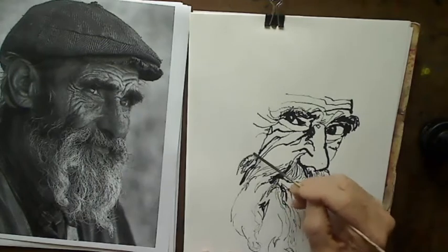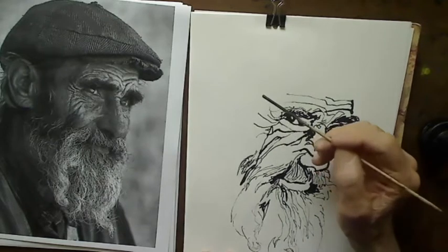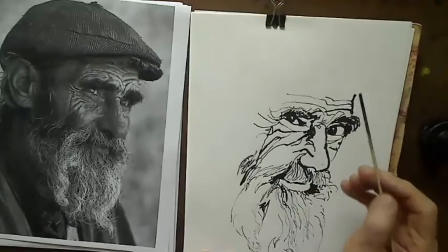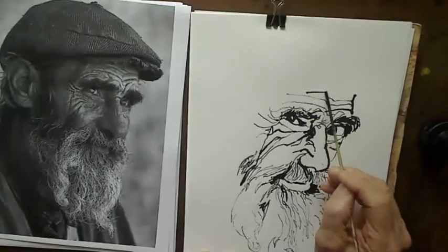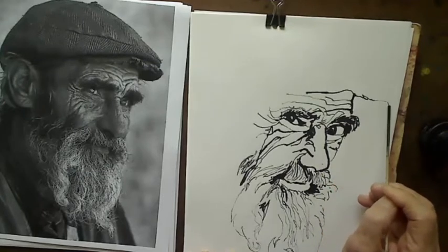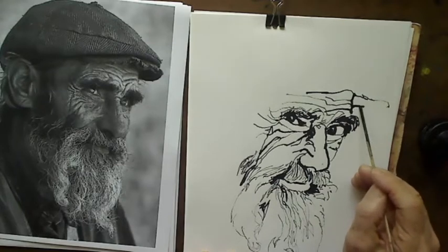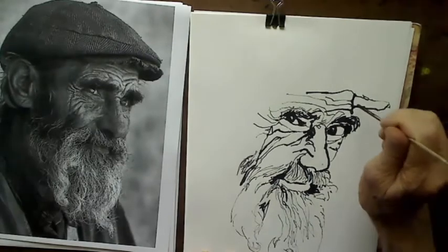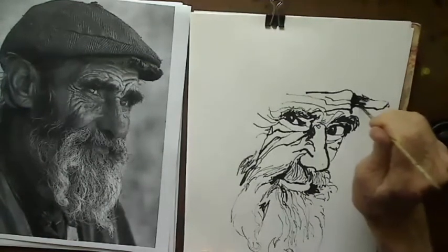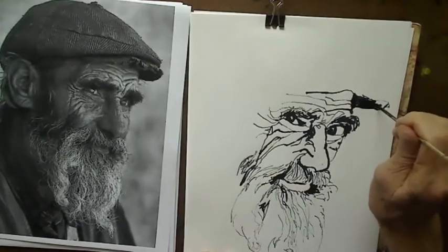At 225, I'm going to stop, and I'm going to start adding some water to this, and you'll see what happens when we do that. So now I'm going to do his hat. Then I have the hat comes over like this, doesn't it? So I'm going to just take the blunt end and I'm going to really just blacken that in quickly with the blunt end of the skewer.